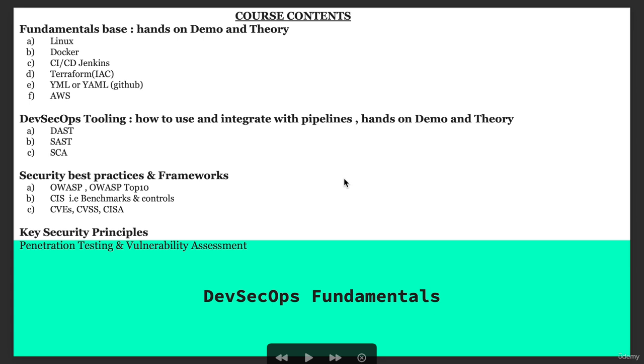So if you want to transition from DevOps to DevSecOps, this may be an essential course for you to grasp all the knowledge, try the hands-on part, and implement it for your own organization or application. Again, if you are a security professional, you may be knowing most of the things, so you'll get the hands-on part where you can integrate it with the DevOps tooling and think about how you can implement DevSecOps in your organization. Again, for developers also, it is very helpful because they'll know how to secure the code or how to do secure coding, etc. And they'll even get the fundamentals of DevOps and security from this course.